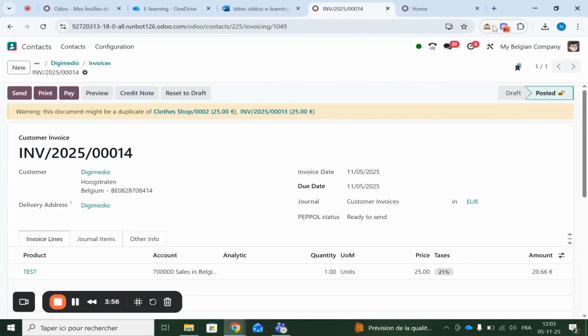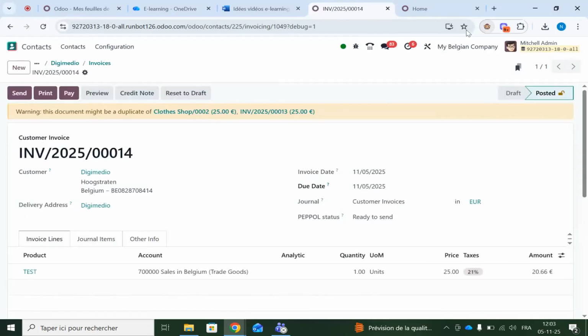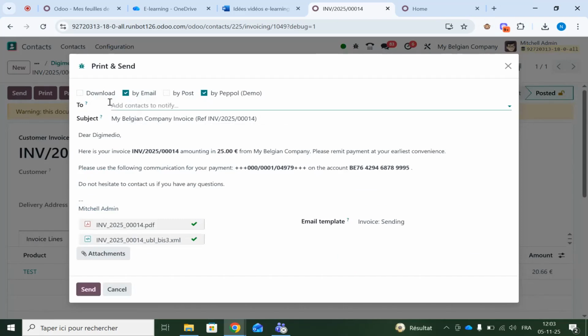So I will show you how to do that. I will activate the debug mode with my Google Chrome extension. I can send, and now I have to check by email also.